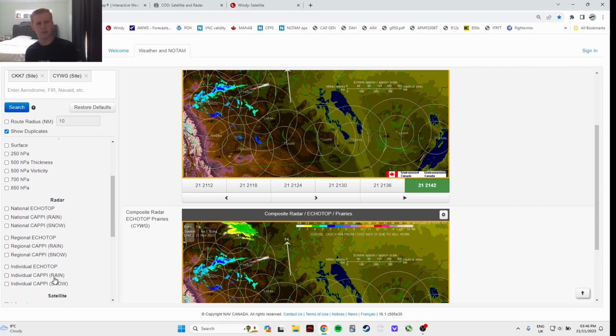Now we have the CAPPI and the in rain or snow mode. Currently we're experiencing a very warm November in Manitoba, so we're kind of transitioning between the two, which is unusual. I'd expect the transition from rain to snow to be at the latest around the 10th of November, but we're very delayed due to El Niño. So you're going to need to flip-flop between the two.